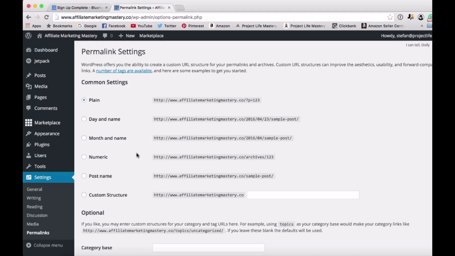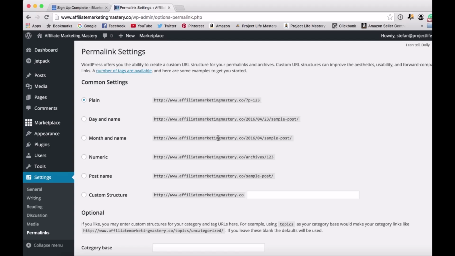The permalinks are the links of your blog, the links to different pages and blog posts. The default setting has your links looking something like this, which is a question mark, P equals 123, or whatever the page number is. We're going to want to change that because that's really hard to remember for yourself and for your potential customers and visitors.